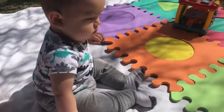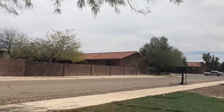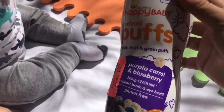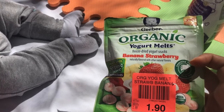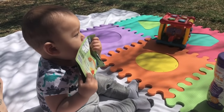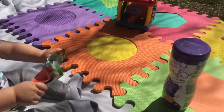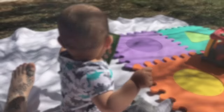For lunchtime we are actually sitting outside because it's a really nice day. Baby is just having some snacks — I have some Happy Baby organic blue carrot and blueberry puffs, and then I have these organic yogurt banana strawberry melts. He really likes those. I brought his little play mat and a toy and we're just going to hang out outside for a little bit.